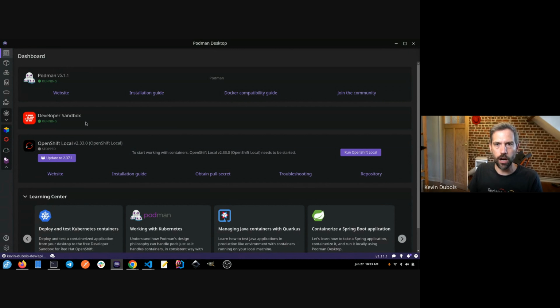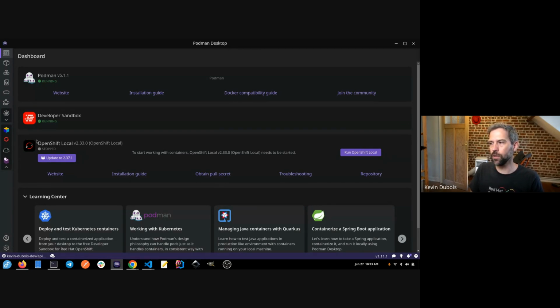If you are familiar with OpenShift, there's a free OpenShift environment that I'll show in a little bit too, which is a developer sandbox. And you can see that it's recognized that I am already logged into this developer sandbox, and it says it's running. If you want to run a Kubernetes environment on your local machine, that is perfectly possible as well. And Podman Desktop gives you quite a few ways to do that.